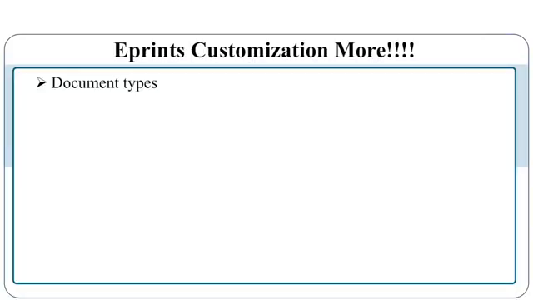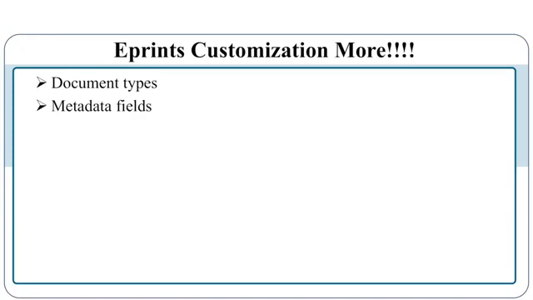So, we have seen workflow customization, we have seen browse view customization. What other customization options does ePrints give? There are many, like you can add your own document type. As I told you, ePrints by default supports 17 document types. You can have an 18th one, you can have n number which is required for you. You have to modify appropriate XML or Perl files, which is well explained in the documentation of ePrints. And you may want to assign new metadata fields for your documents. That is also possible.